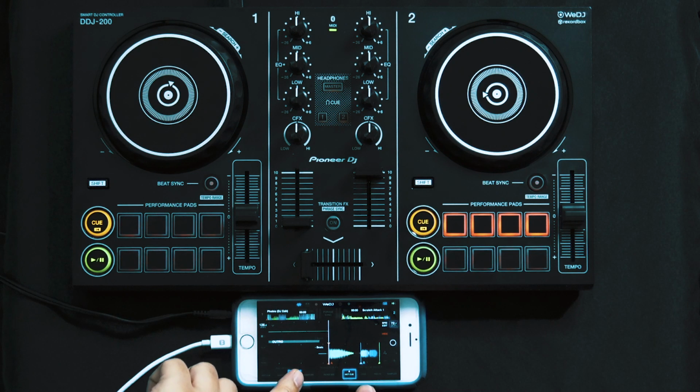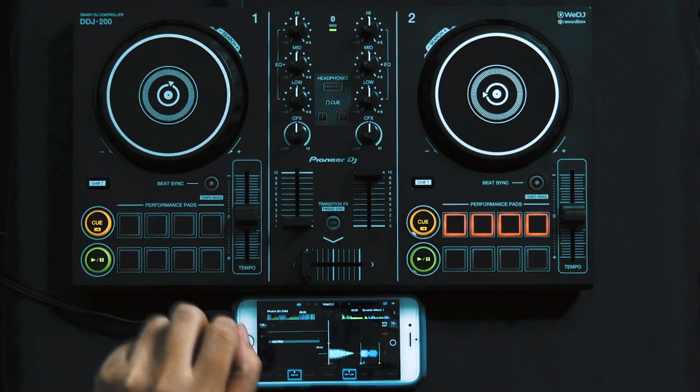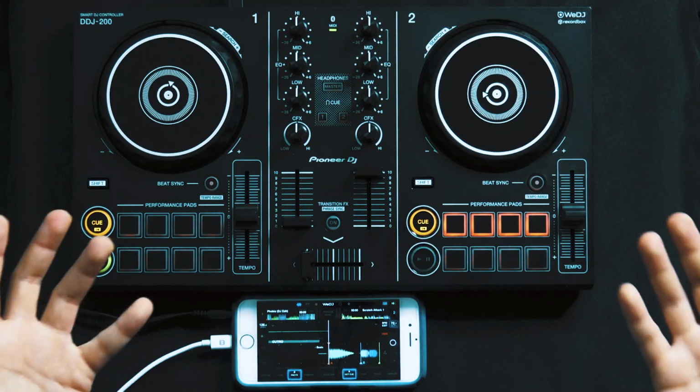So I really do like this minimalistic design where all the controls are actually on the mobile device because it's not confusing and it's not too cluttered despite being a lot smaller. So like I said, the target user for the DDJ-200 is not the professional user or the semi-professional or even the professional who needs a portable rig. This is targeted towards kids, whether they're young or they're teenagers, that don't necessarily have a laptop but want to get into DJing. It's not a huge investment. It's actually $150 for this controller, and most kids today do have a smartphone or an iPad at home.